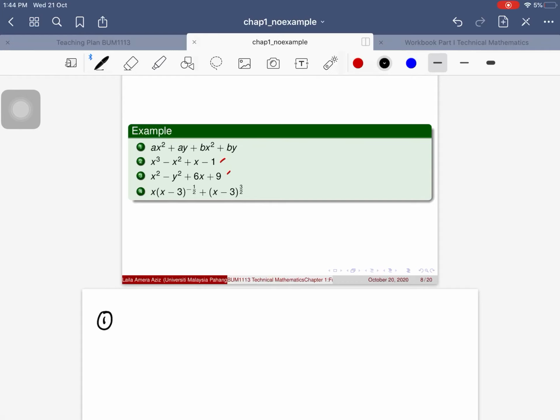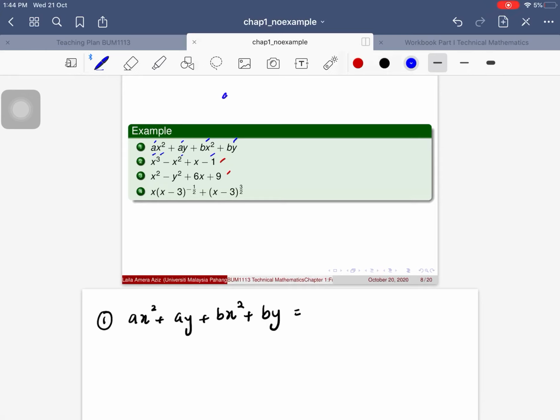So the first one, I'll end up with ax squared plus ay plus bx squared plus by. So how do you use the grouping technique? It's more about observing what's similar. Here I noticed that this 2 group and this 2 can be together as well. So there are 2 ways: either I can factorize the a, or I can factorize the x squared. So let's try and error here.